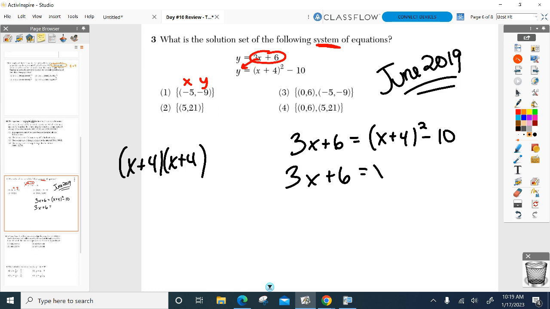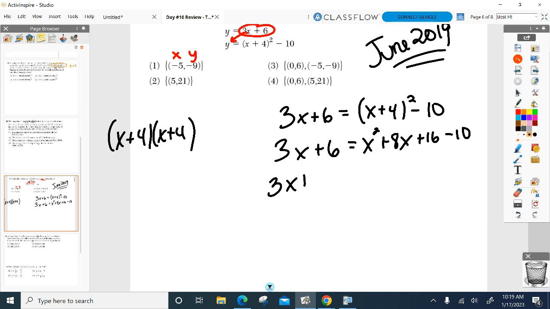Just to save some time, x squared, the middle term should be 8x. Last term should be 16 when you double distribute. I still got that minus 10, everybody. All I'm going to do now, combine the 16 and the 10, right? Combine the 16 and the 10. x squared plus 8x plus 6. All right, come on. We've seen this so many times. What do I do next? We've seen it too many times. I got an x squared up there.